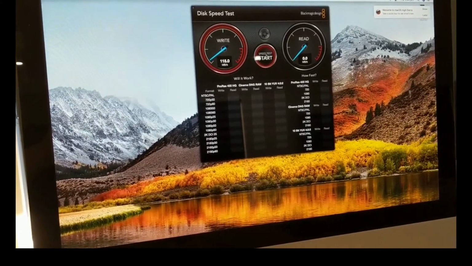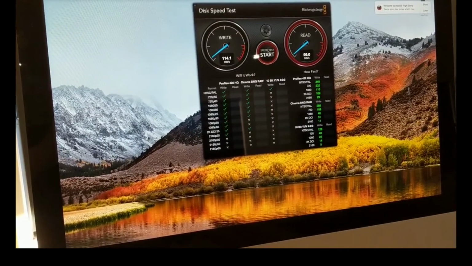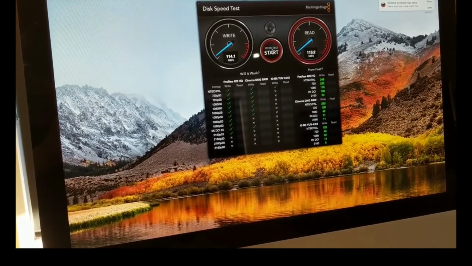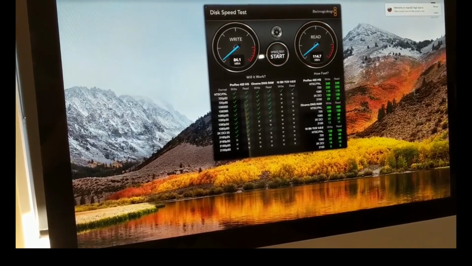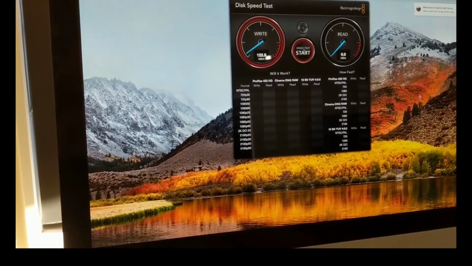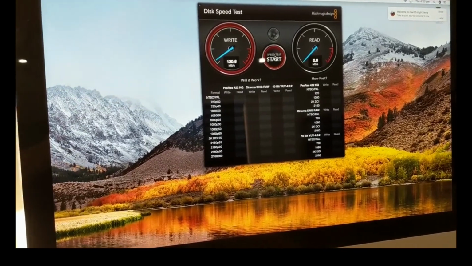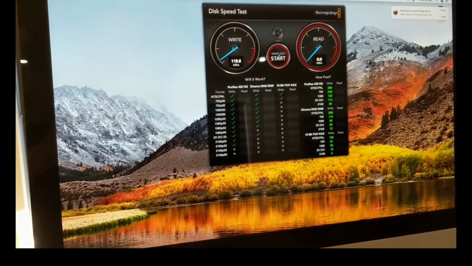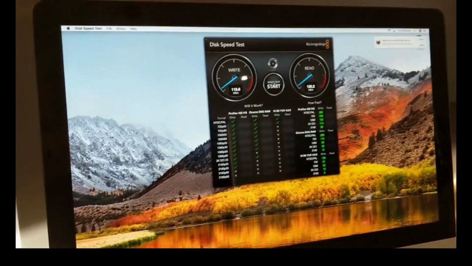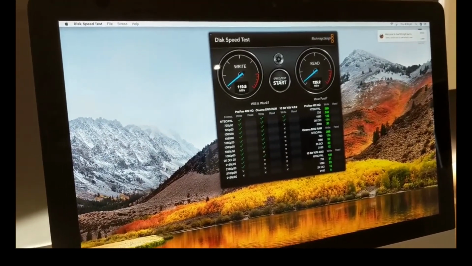That's testing the disk speed. Not very impressive. Okay, there it is. You can see the numbers. Actually, it stopped on a bad one. Let's see what the read speed is again. There we go. So when we come back, it should have an SSD in it, and we'll see the difference.